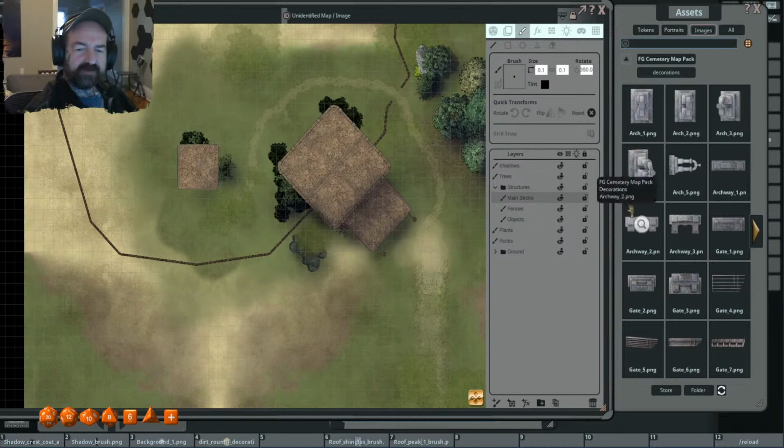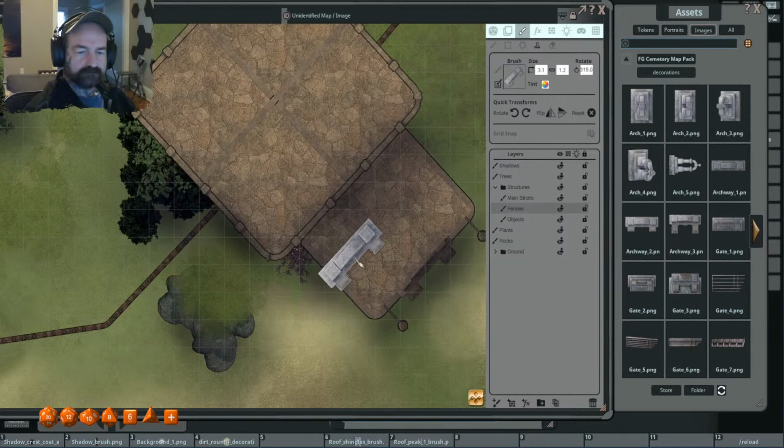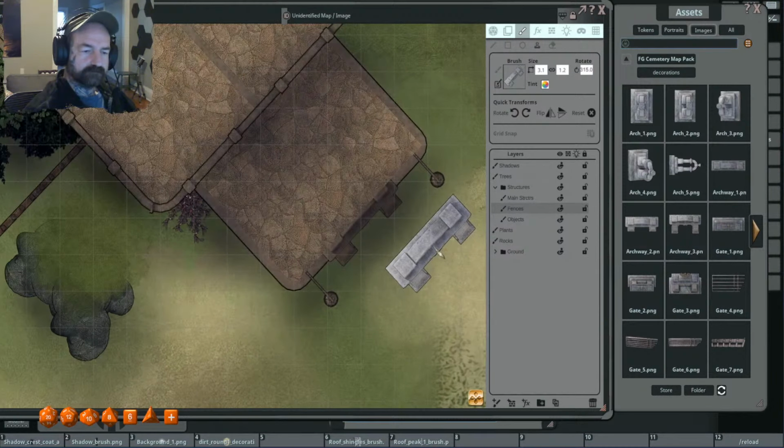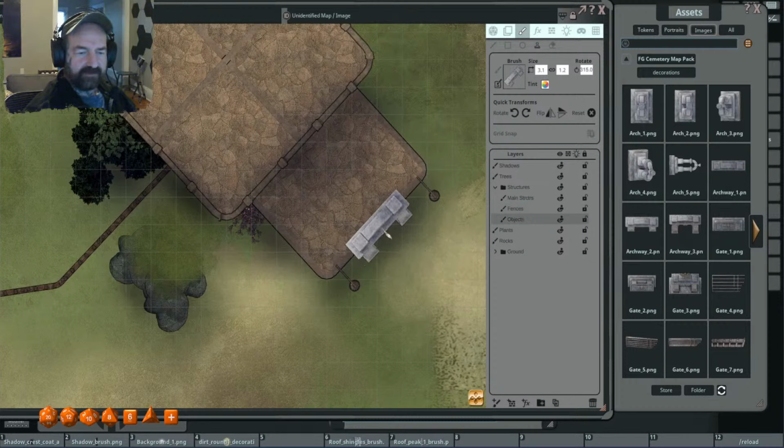Oh, let's go back to our painting area here. I think we'll do that even underneath. Maybe something like this.